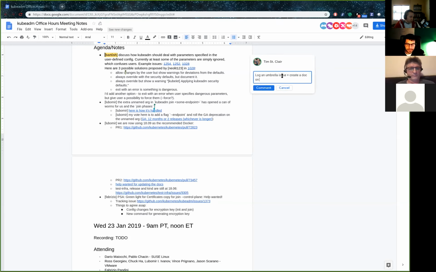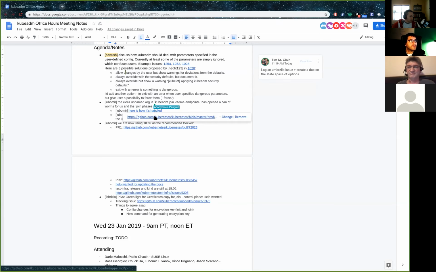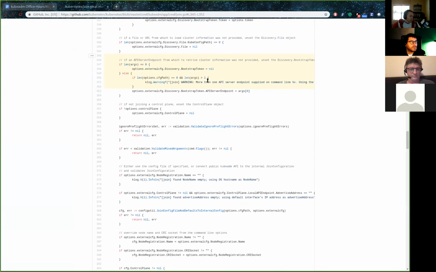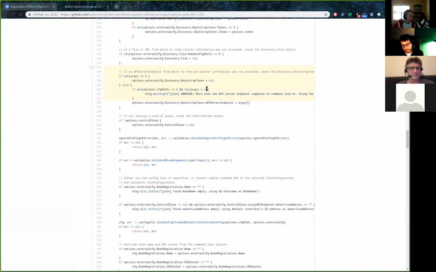It can also be the control plane endpoint, but we don't handle this as a flag. It's just an unnamed argument, and we are entering the space of Cobra magic here. This forced us to do some gymnastics in the phase runner that I don't really like. You can look at my link called "Here is how it's handled currently."